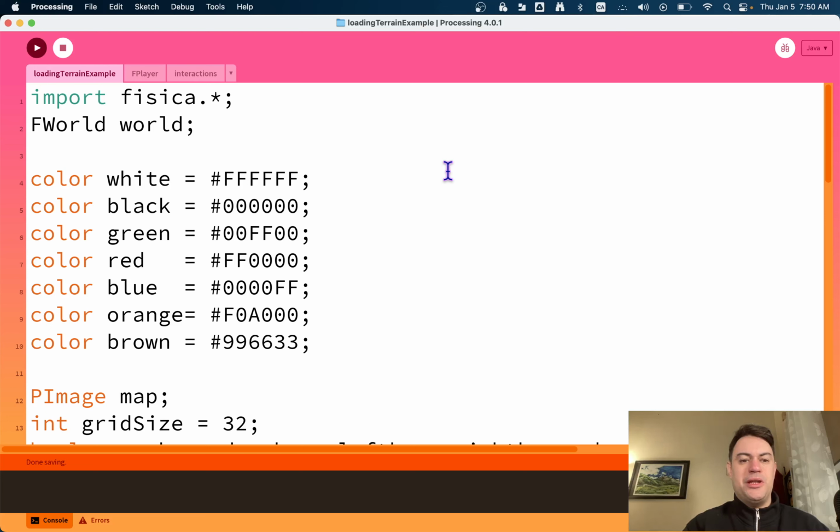Today we are going to be continuing on our platformer project, and the new thing, now that we've loaded some sort of world from a map, we can use an image editor as a level editor. We're going to add in a character that can jump around and move around inside of our world, and then we're going to attach a camera, or basically we're going to use translate to move the screen with our character as the character explores the world. And that way we can kind of see beyond the bounds of our screen.